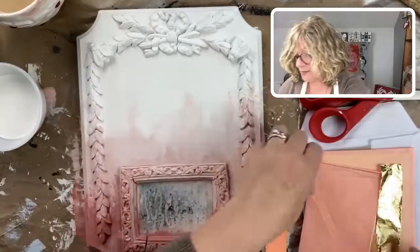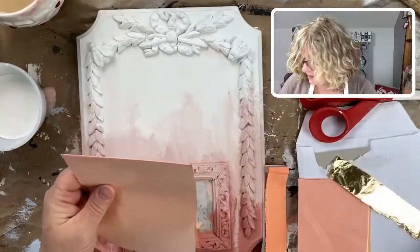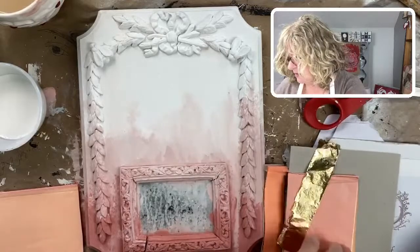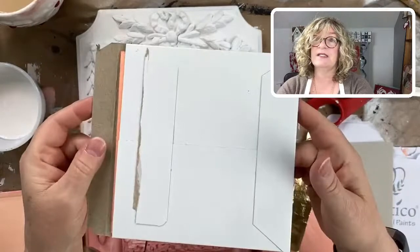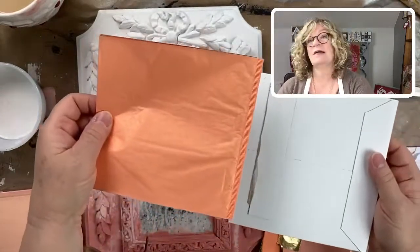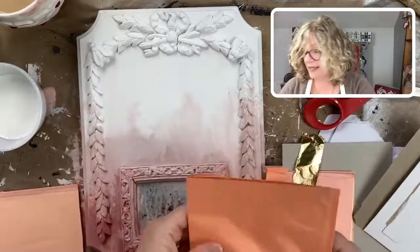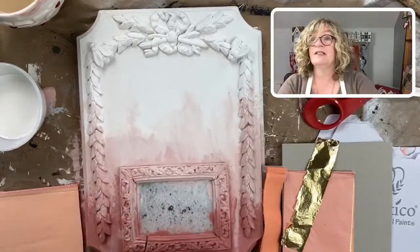I've cut mine into strips. When you open up a pack or a book of leaf, let me see if I have a whole one. I've got a mess. I love leafing for sure, but I cut my leaf up. The leaf comes in a cardboard sleeve, and it's this size, right? This is a book, and I cut it up. We don't need to use these big sheets and waste all that leaf. This is not real gold, but you can get real gold, and it's beautiful.